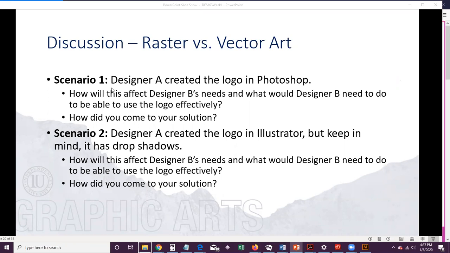That means it's built up of all the little pixels, and when you're working in Photoshop, what you're doing is manipulating the pixels. But my little guy down here is going to be working with Illustrator, and it has drop shadows. Now, are drop shadows naturally a problem? They can be, because sometimes it doesn't necessarily print correctly.